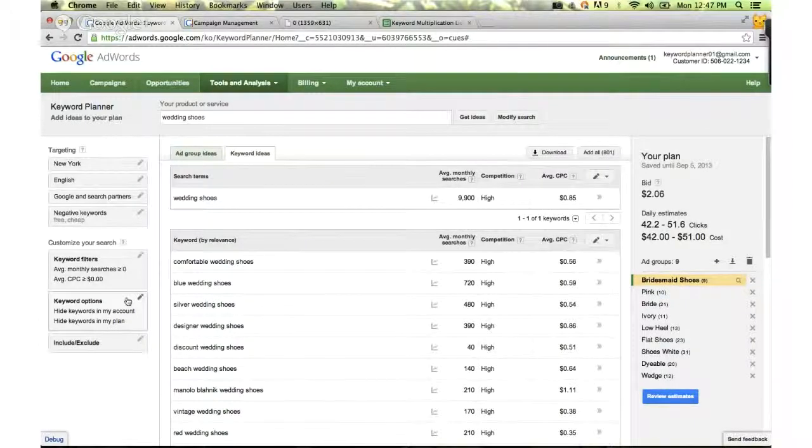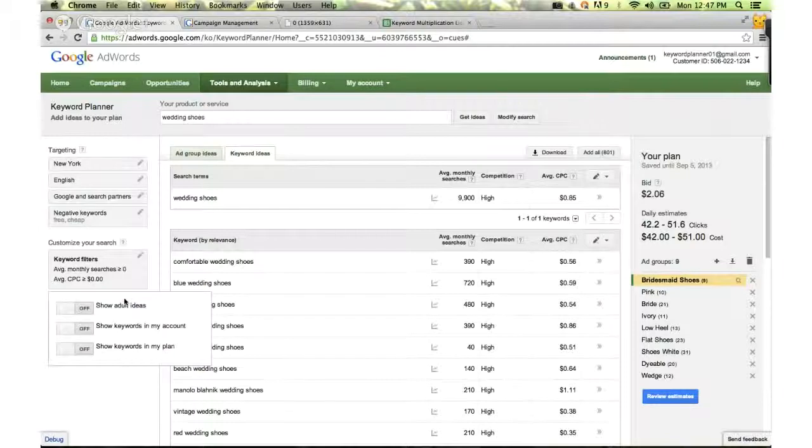The next filters that we have on the customized search panel are more options for deduping. So just like the keyword tool, you can still dedupe against adult ideas, but we have two new options. One is to dedupe against keywords in your account. The keyword tool by default was actually already doing this, but we wanted to be a little bit more transparent and also give users the option to dedupe or not. So by default, this is turned on, but if for whatever reason I do want to include terms in my account, I can just switch it so that it will show.